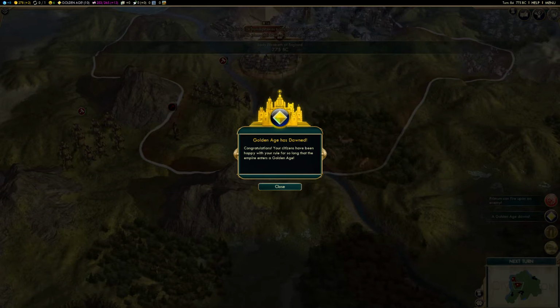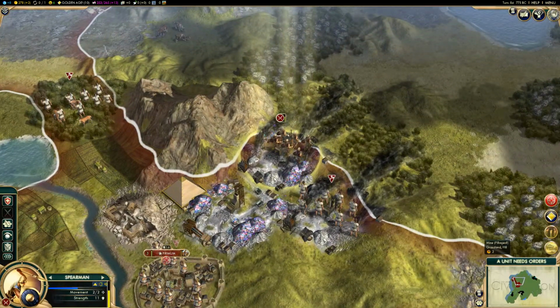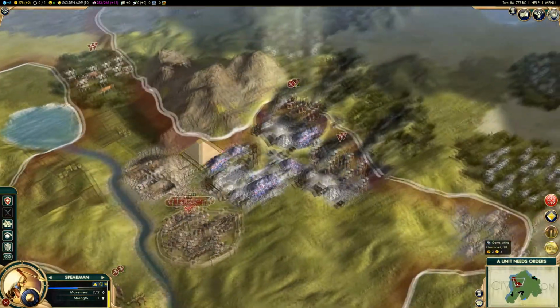A golden age has dawned upon our great England. Your citizens have been happy with your rule for so long that the empire enters a golden age, which is good, because now we have money coming in, which is nice.